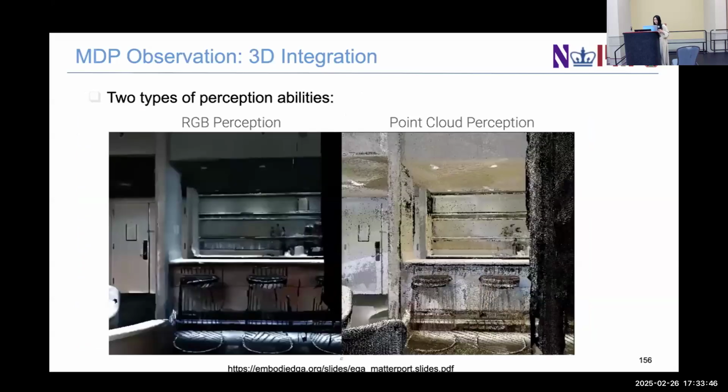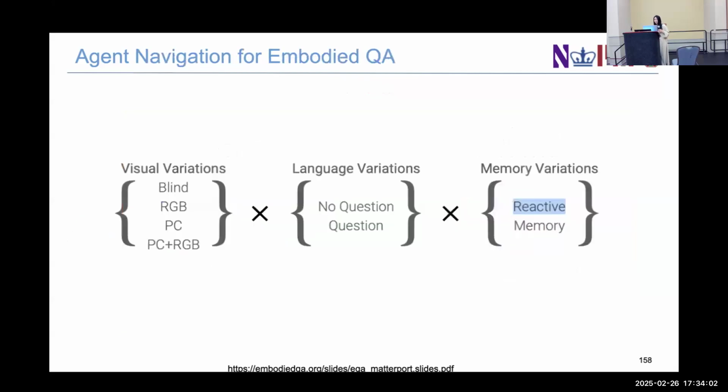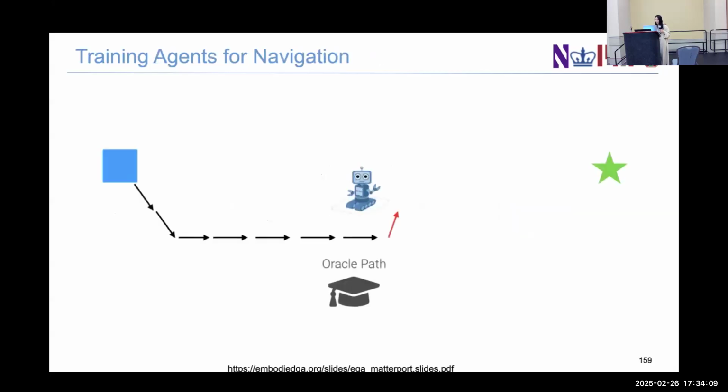counter. And to handle this RGBD input and point cloud input, we actually have different visual encoders. So for RGBD input, the most widely used model is ResNet. And for point cloud, the most widely used model is PointNet. And then we can also combine these different inputs, like we can combine the point cloud and RGBD.